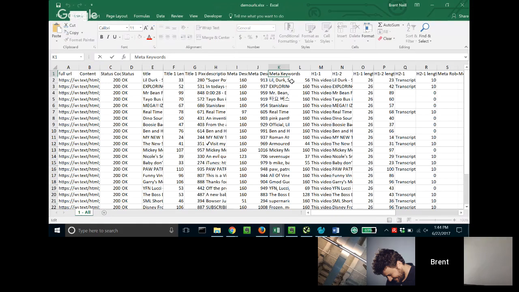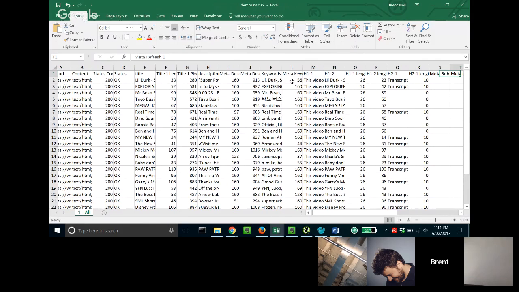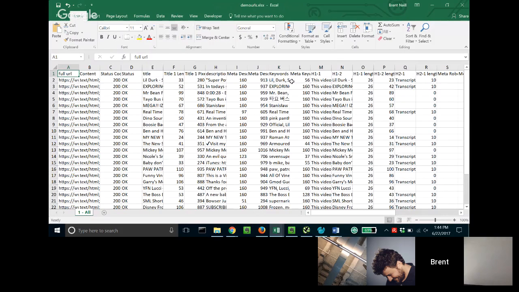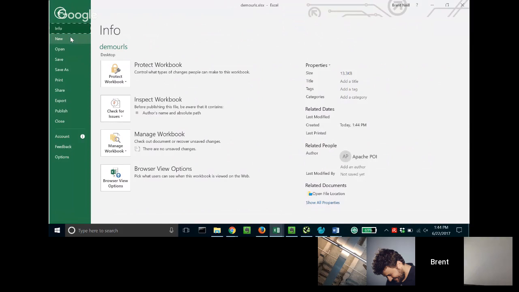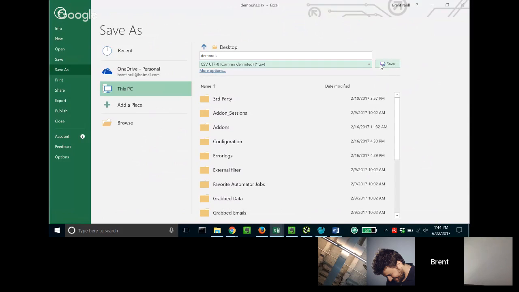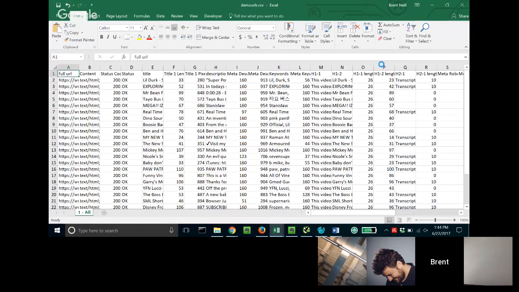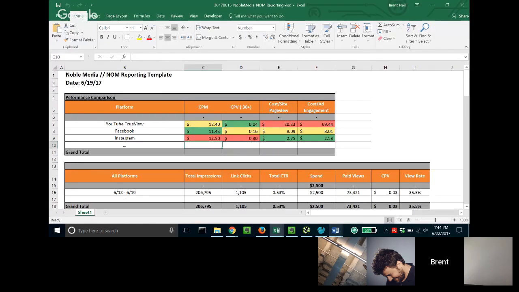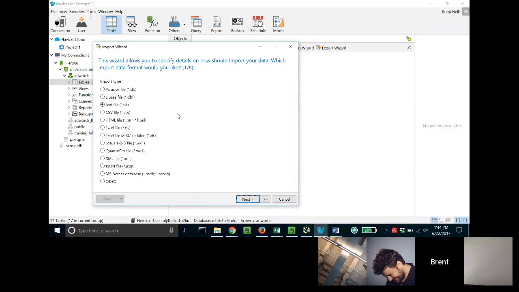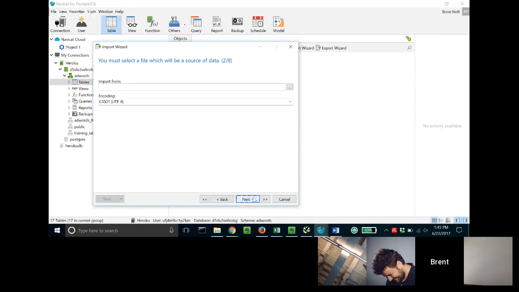That's keywords. At the end, this is channel ID. Okay, now I'll save this as a CSV. Close it. Go over to Navicat. Import wizard. CSV file.